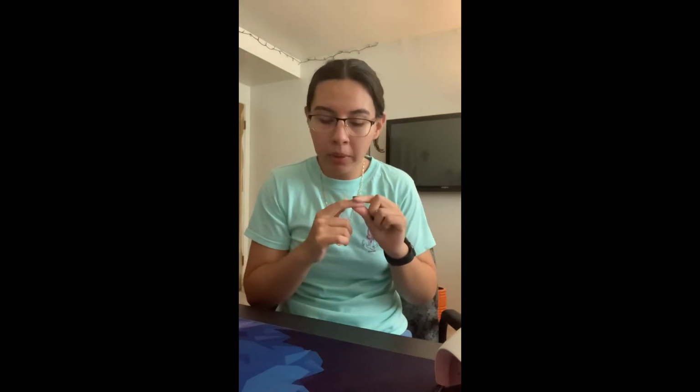Okay, so the first step is to prep your nails, cut them to the length you want, and push back your cuticle and make sure they're nice and ready to be painted on. So today I'm going to do all black nails besides the middle finger. It's going to be a shiny black coat, and then I'm going to apply 2 decal stickers, which are just nail stickers, on either side of the middle finger.